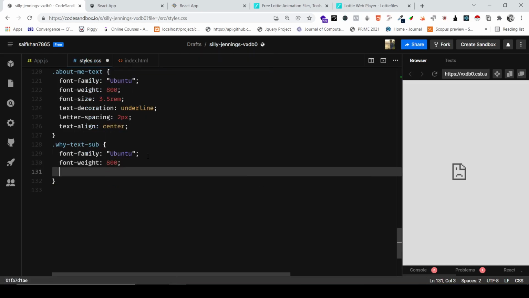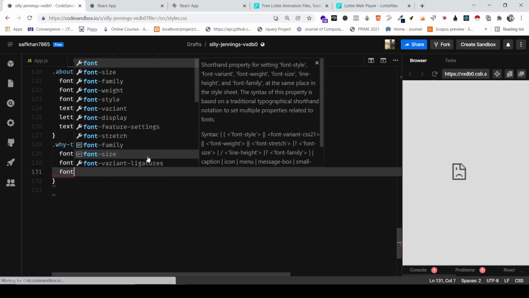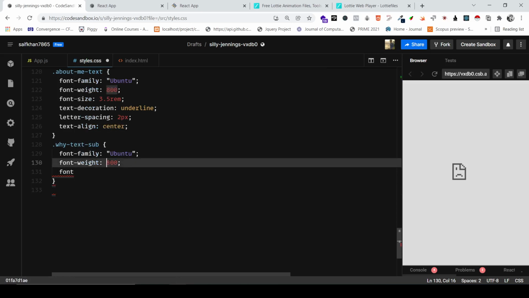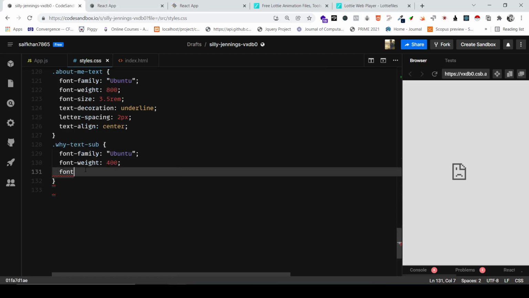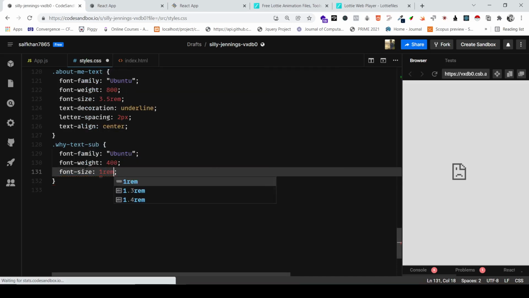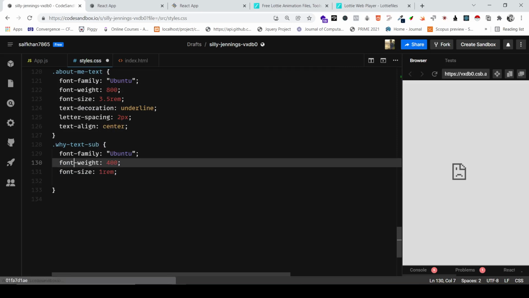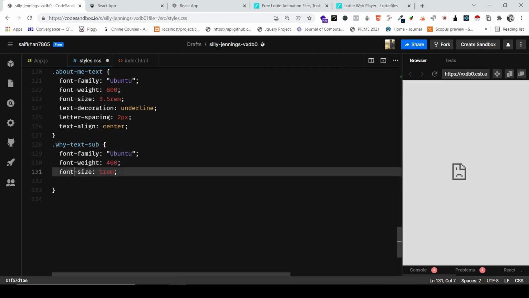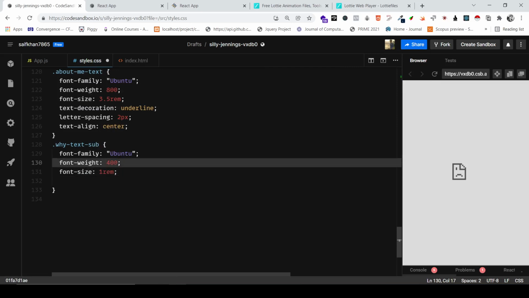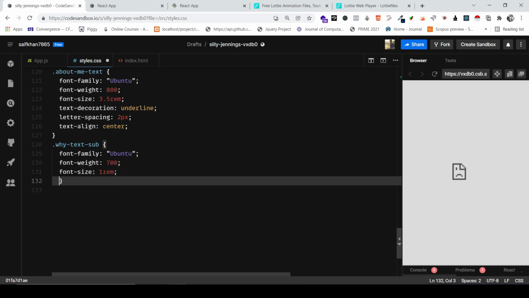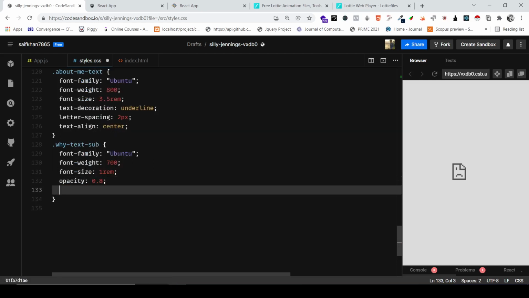After that, I don't want to add 800 font weight. I want to make it simple. And then right over here, I'm going to make the font size 1 rem. After that, we'll decrease the opacity of this thing, opacity as 0.7 or 0.8.